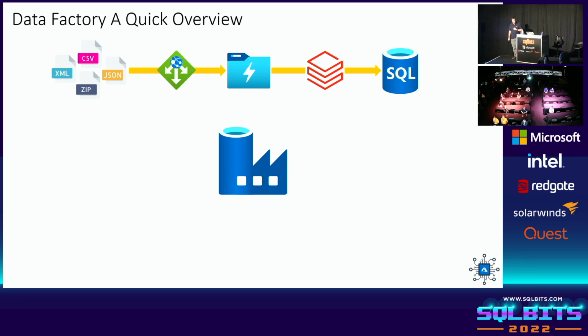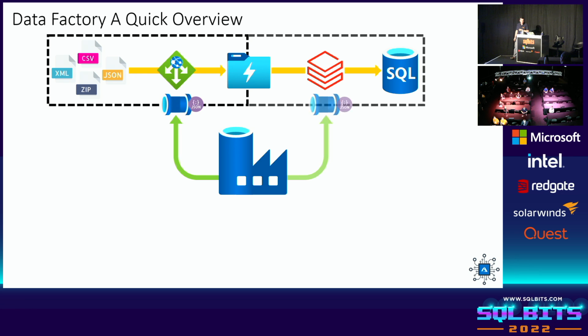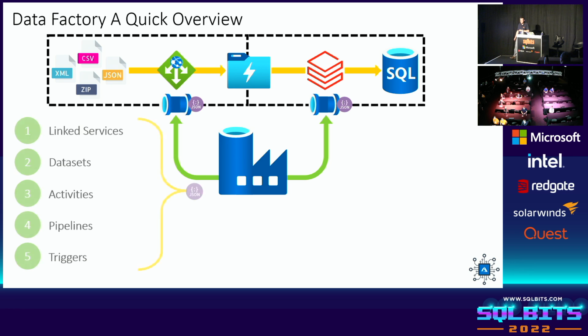So Azure Data Factory, or Azure Synapse Analytics pipelines. It's an orchestrator. We'll start by calling it an orchestrator, and it will orchestrate at a control flow level a process of getting some data from A to B to C, whatever we want. And we create these logical pipelines as wrappers around those processes. And the things that we'll need to build in our Azure Data Factory to do that, 5 things.